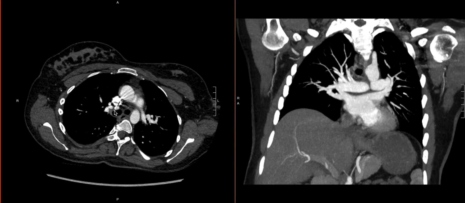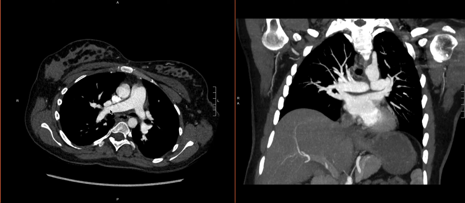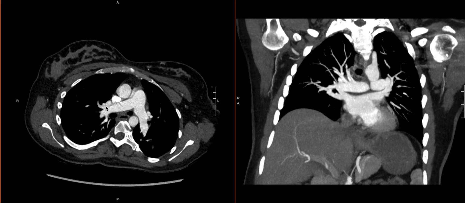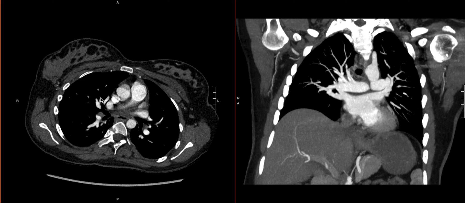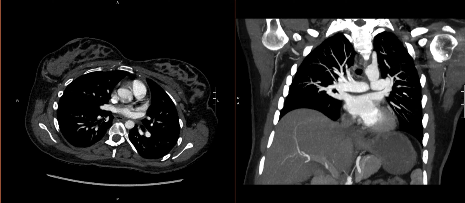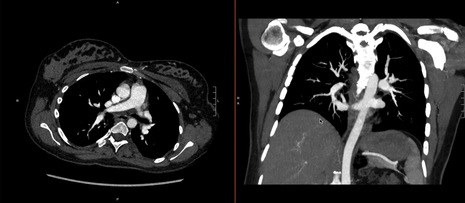As you continue through, after all these branches come off, this is probably the interlobar artery on the right. You can see that there are branches going off to the right middle lobe here, and we can co-localize and see that in this plane they're over here. So big picture, you're going to be tracing the vessels out as best you can — going to the right upper lobe, right middle lobe, and then down to the right lower lobe.